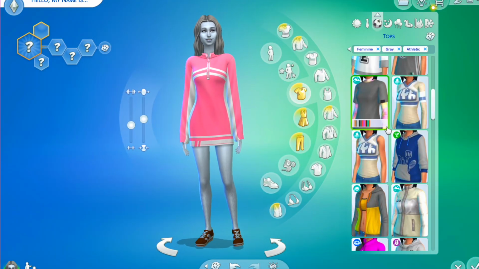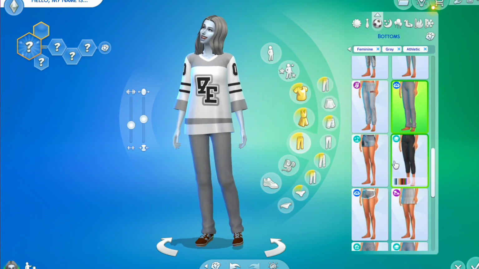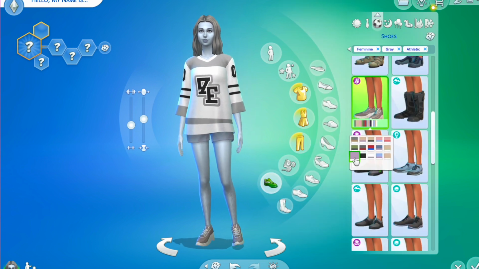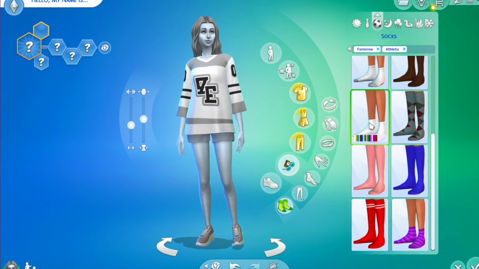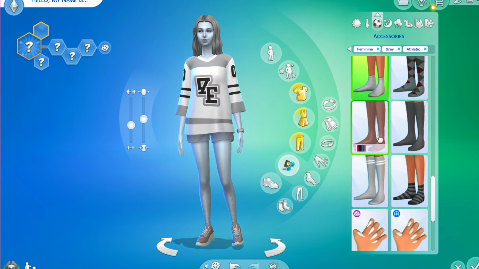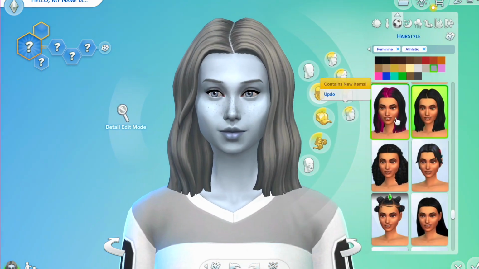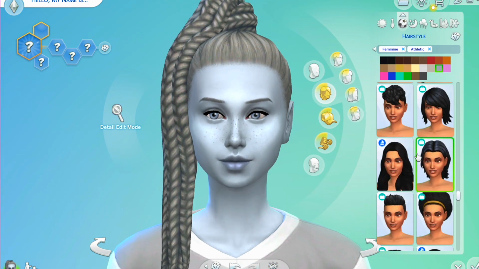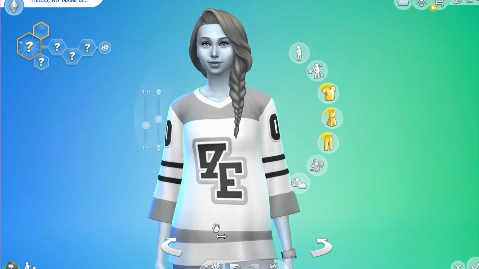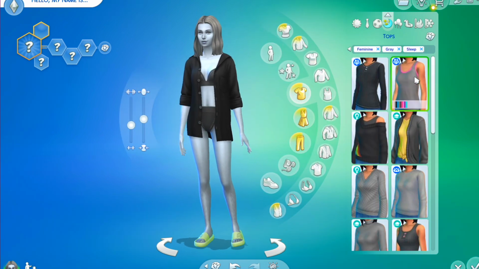Moving on to sportswear, I did this t-shirt. If it was white, I still allowed it, because I feel like it could just be a really light shade of grey, if you are with me. So I'm allowing this white in here. I did a little braided updo and didn't really bother with makeup because, I mean, it's sportswear.